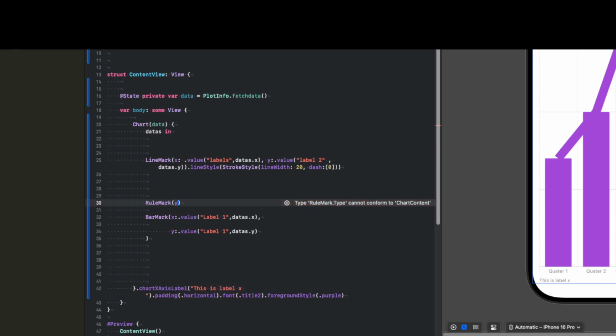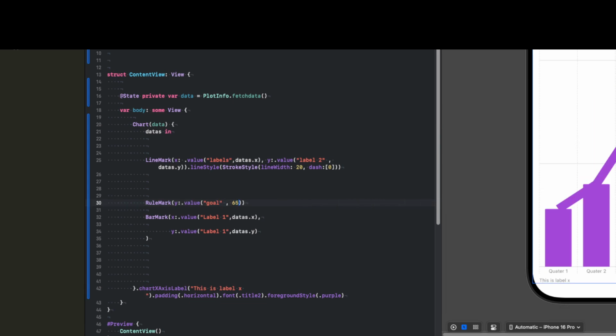So I get this y and then a value and then associate something, right? So this is goal and then from here how much, and now this is spreading throughout.